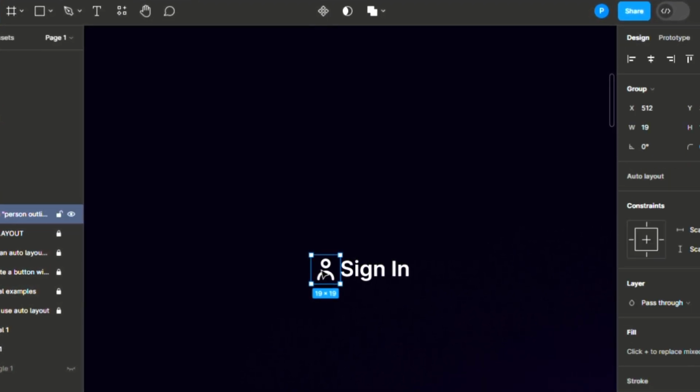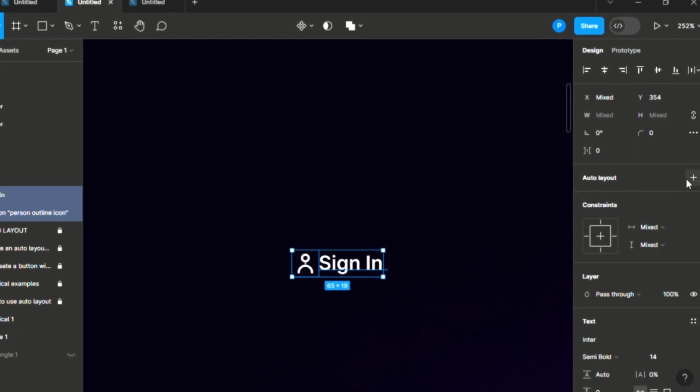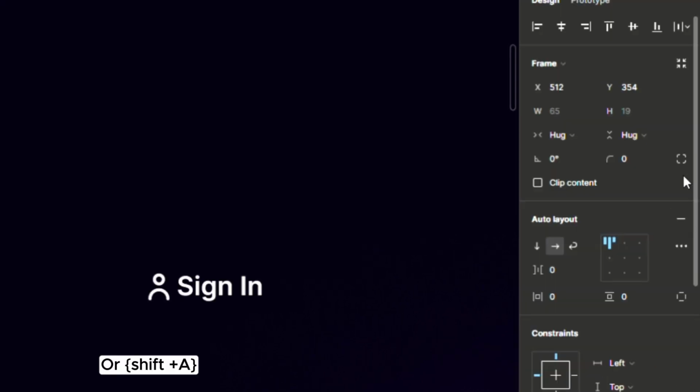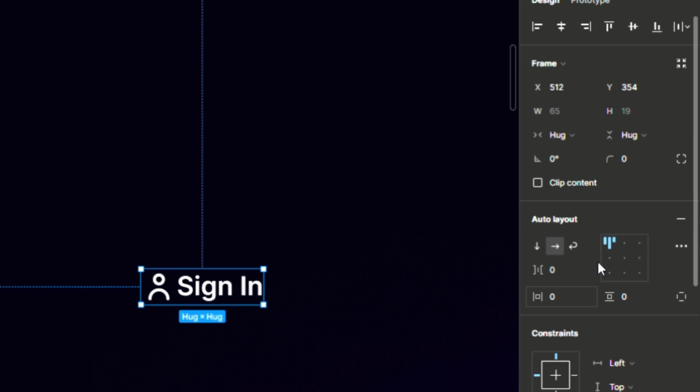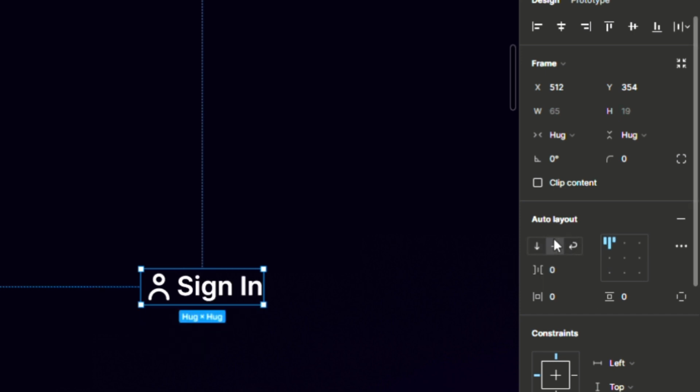This is where an auto layout comes in. It helps you to arrange your elements together and save time. We are going to select these two, the text and the icon, and hit auto layout just here. This is an auto layout, so you just click plus there. Under the auto layout tab, some settings are opened where you can change the layout option to either vertical or horizontal. Some aligning options are also here, which can align these two things either to top center or align center, and different kinds of aligning options.